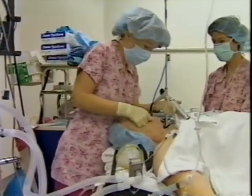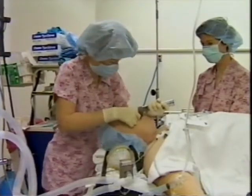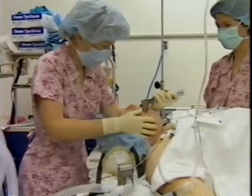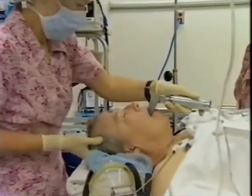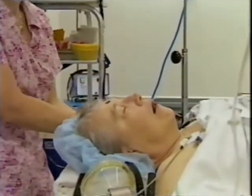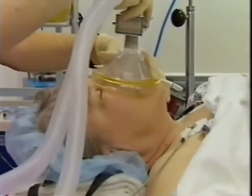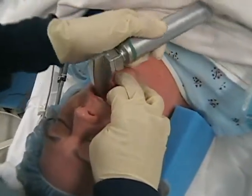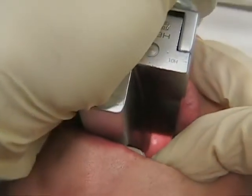Although a few patients are difficult to intubate because of their anatomy, error in technique commonly causes difficult intubations. First, it's normal to be nervous. Don't let it interfere with your ability to act. The risk of injuring the patient is low when you ventilate the patient between attempts and use gentle technique. If the head is not optimally positioned, the larynx may appear more anterior on laryngoscopy. Cricoid pressure may help.